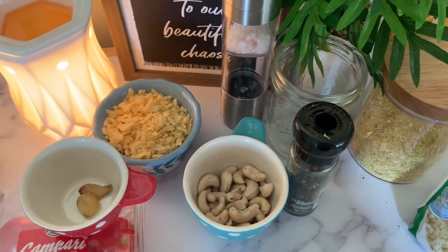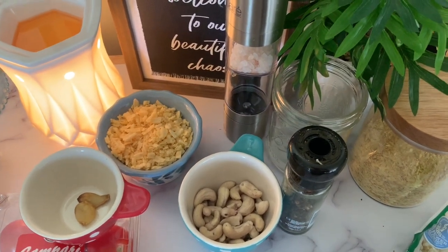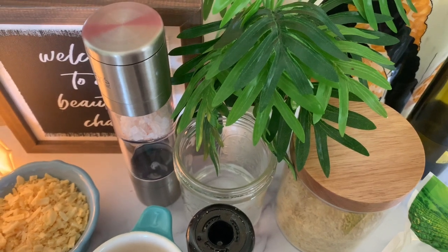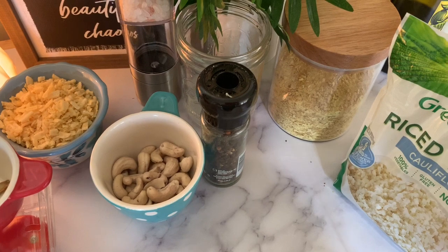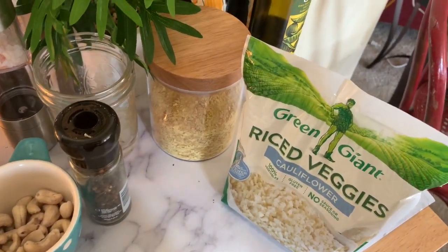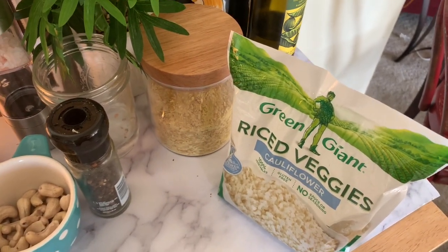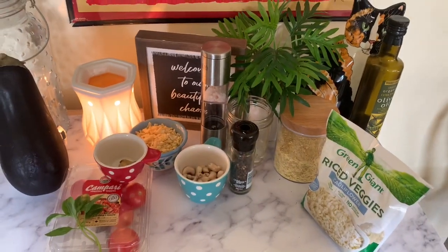Some soaked cashews. I've soaked these in warm water overnight. You want to soak them for at least an hour. Sea salt, about 1/4 to 1/3 of a cup of water, some freshly ground pepper, nutritional yeast, and a bag of riced cauliflower. I have microwaved this for 6 minutes, so it's ready to use. And that is it. Let's get started.